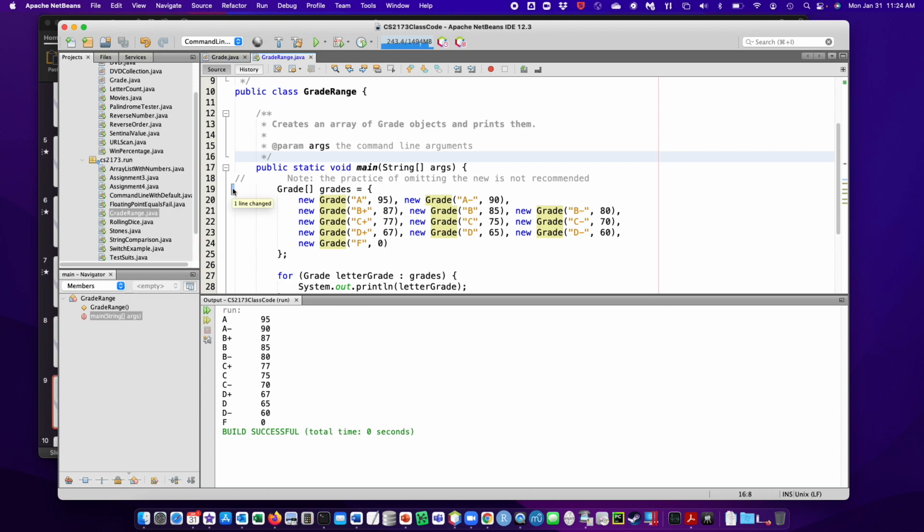I don't know if you've noticed, NetBeans shows a blue mark when you've modified a line. And so if you do something that you don't want, there are two ways to change that. One is if I just want to blow away everything I've done. If you're like me, there have been times when you write a bunch of code and you look at it and you say, this is all just a bunch of crap. I want to go back to where it was. That happens to me. And if it happens to me, chances are it'll happen to you.